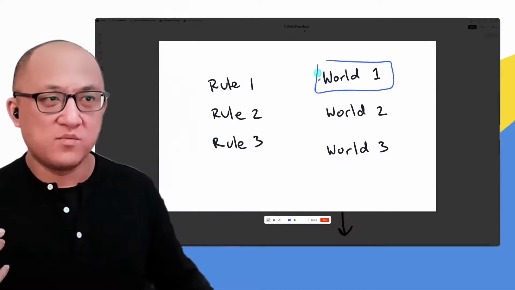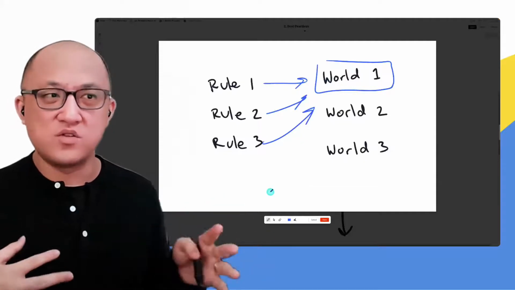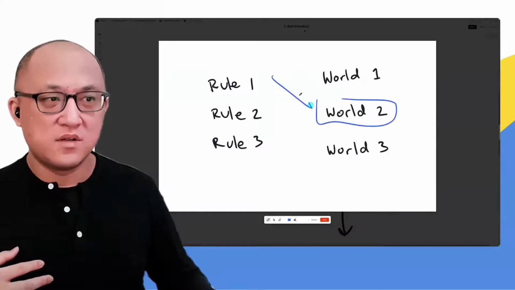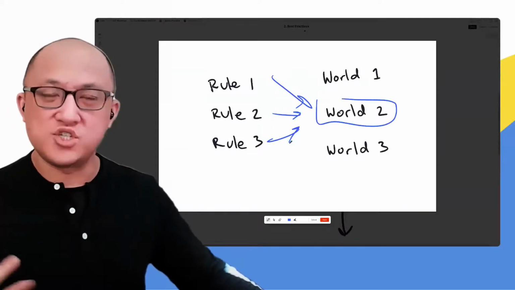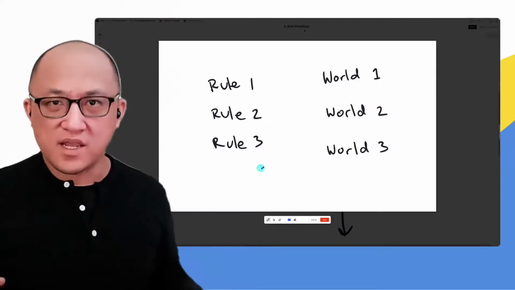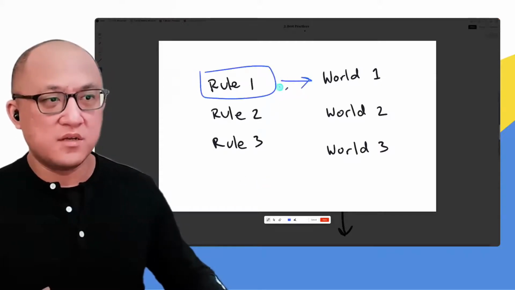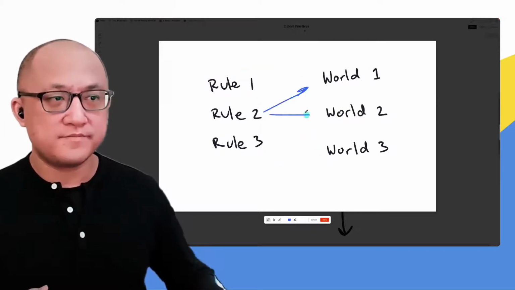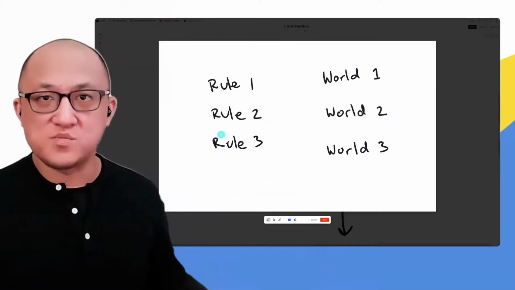I'll start going world by world. In world 1, I'm going to go like this and apply all the rules to that world. And then I'm going to do the same with world 2, right? So that's one style of applying the rules to the worlds. Generally, what I try to do, I can't say I always do it. The other way that I might sometimes do it is go rule by rule and apply rule 1 to each world, and then do the same with rule 2, right? Either one is totally fine. I can't say one is always better than the other.